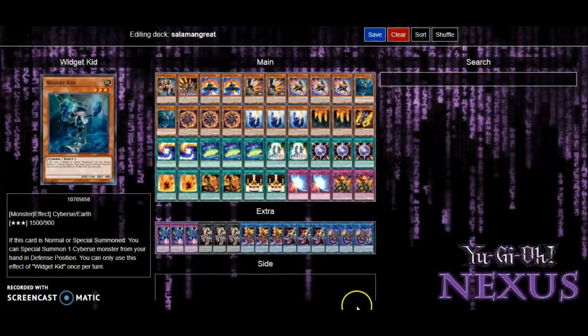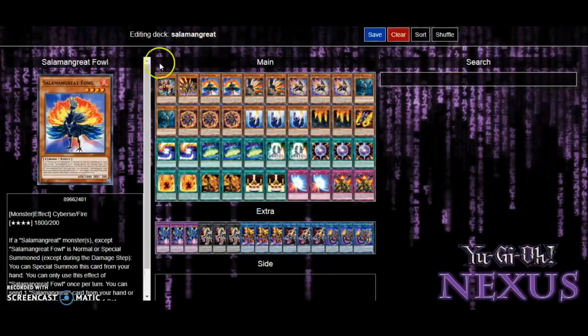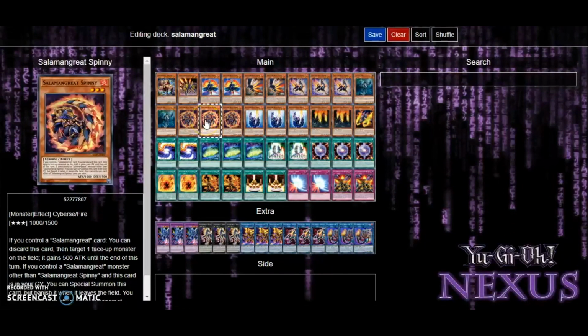Next we have Widget Kid. He's not a Salamangreat by all means, but he's a level 3 Cyberse, so he's considered pretty great for this deck. His effect is when he's normal or special summoned, you can just special summon a Cyberse monster from your hand in defense position. So he could be really good for combo extending. By all means, you can get this out, then a Gazelle, and then put, well, what's going to be the next card? Salamangreat Spinny. Spinny is a combo extender, period.